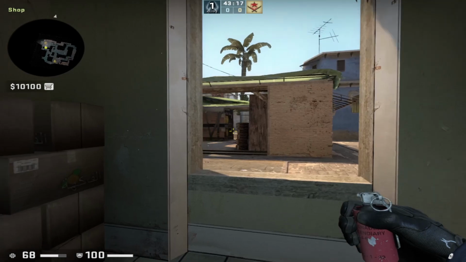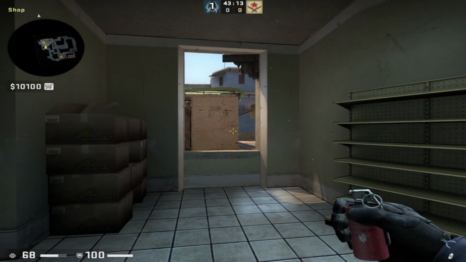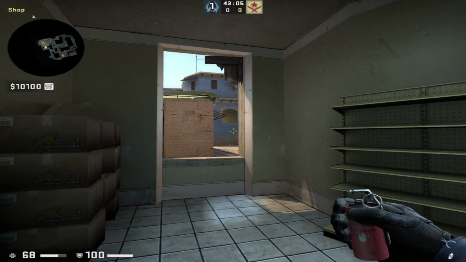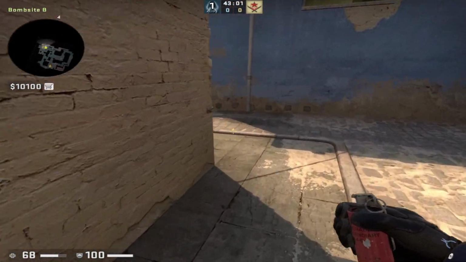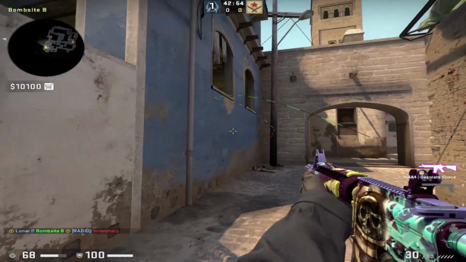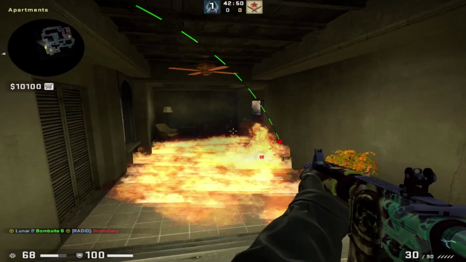Alright, so after going over a more passive hold, such as the one on pillar here, the one on bench over there as well, you can also do more of a passive-aggressive hold, kind of similar to bench, where you get some early information and go from there, and that is coming out of market window and going to this pillar here, lining yourself up with the corner, and throwing this molly deep inside. So as you can see, that molly does go deep inside of apps here, and I'll demonstrate as well. And it does block people off.